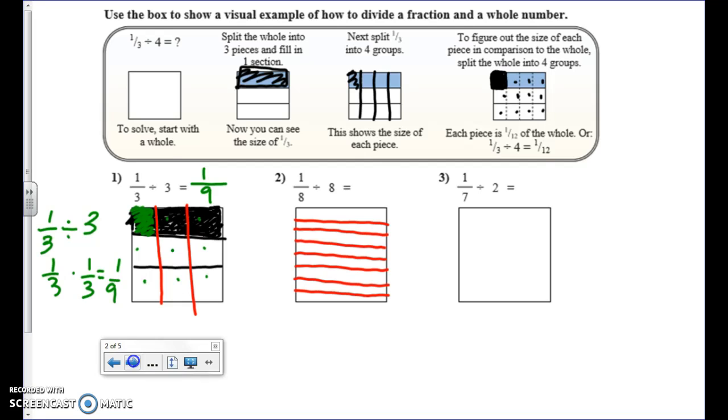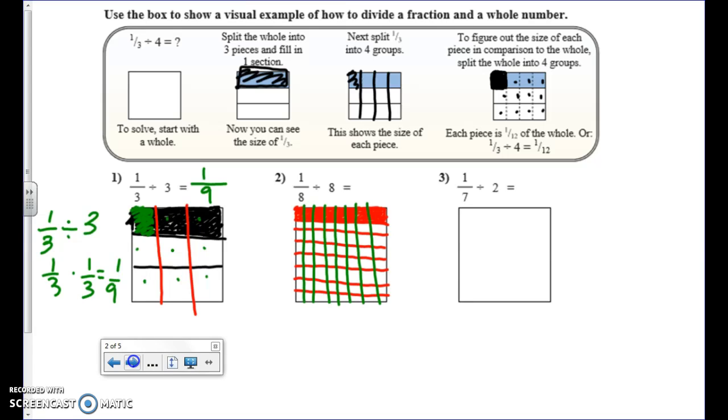Not bad, Mr. Gillum, not bad. They're a little crooked, a little not quite the same, but that's all right. And 1/8 would be represented by just one of the 8 sections of the whole. So I'm going to shade that in. I'm dividing that 1/8 section into 8 parts. I want to know what divided by 8 equal pieces would be. So I'm going to take my green marker, and again, I'm going to chop this into 8 parts, 7 up and down. 1, 2, 3, 4, 5, 6, 7.